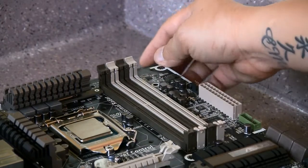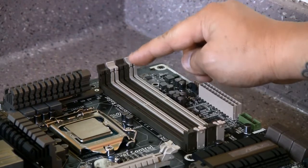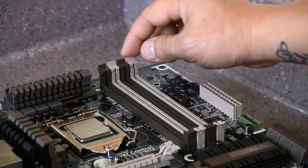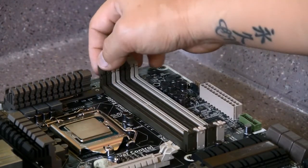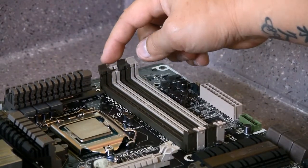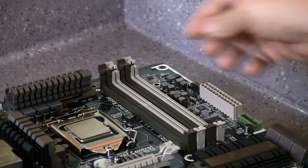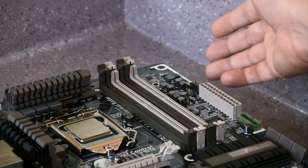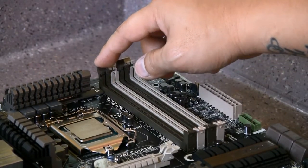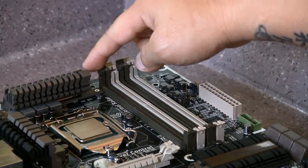Next is to put in the RAM. You'll notice there are little pins you have to push back for it to open up — push them out. On this motherboard, the bottom piece is where I'm touching the top part, and the bottom part on this motherboard does not have those latches to lift out. All you do is match up the RAM into the slot. I would suggest putting it into the first one — the farthest right one — and then skip one slot.